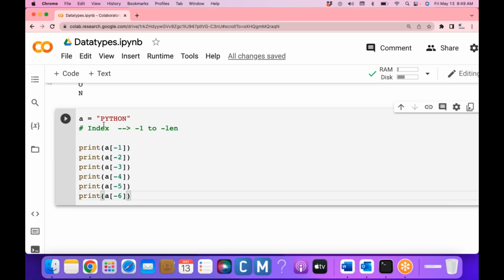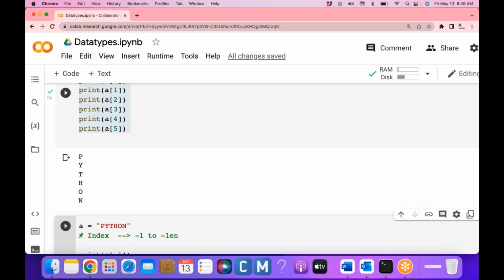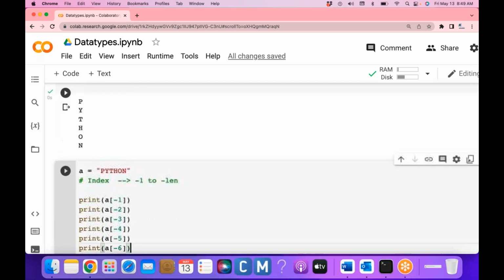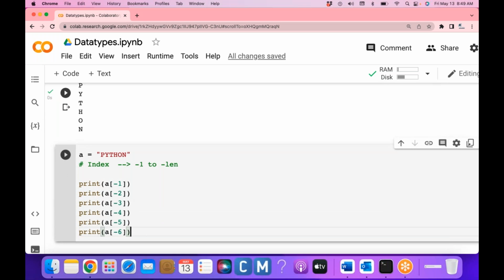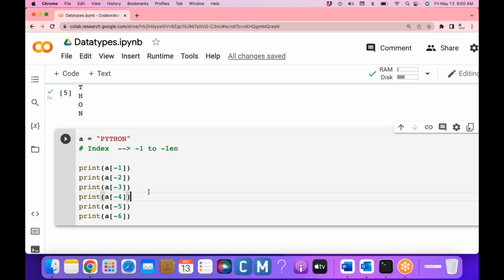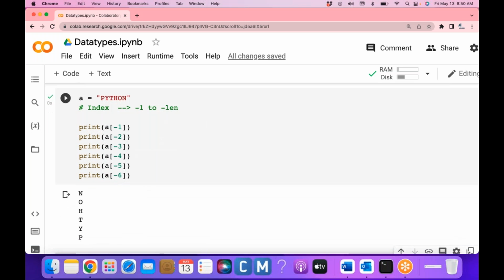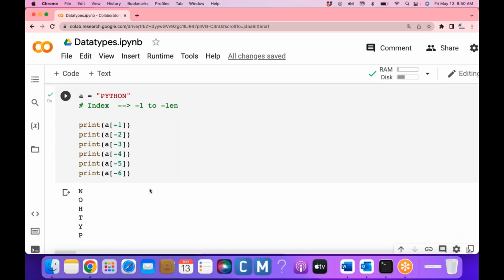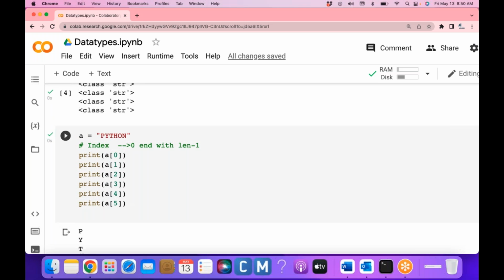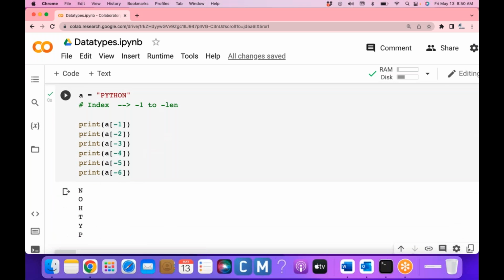So this single character we can access in two ways, with the help of the positive numbers as well as with the help of the negative numbers. Which means in the Python programming language, the index or position values may have two things, negative as well as positive. One single position value may have two index numbers, one positive, one negative. So whichever is comfortable for you, you can use that one. It's a very simple thing, right? Clear? So we can use positive indexing as well as negative indexing.